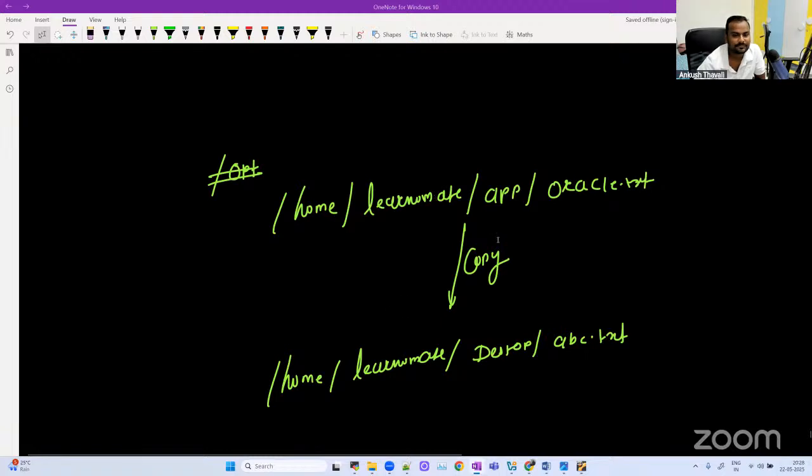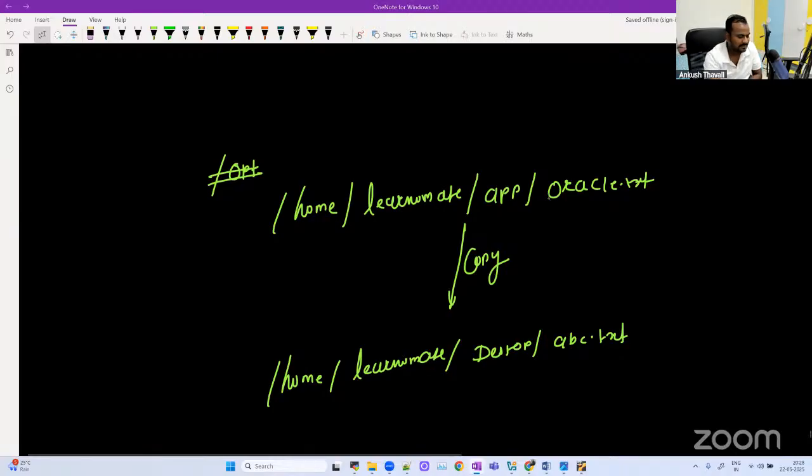Okay. See, first of all, you need to go inside home, learnomate, and create a folder with the name app. Under that, you need to create a file with the name oracle.txt. This file you need to copy under the desktop location with the name abc.txt. Quite simple.